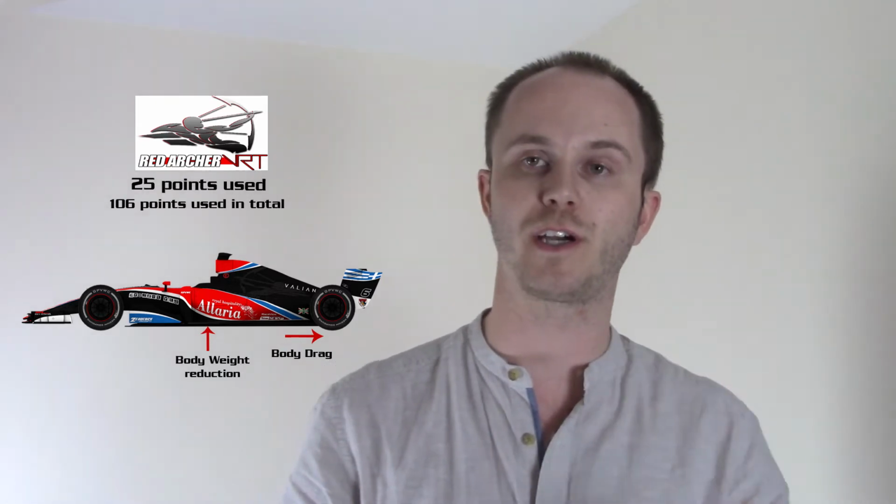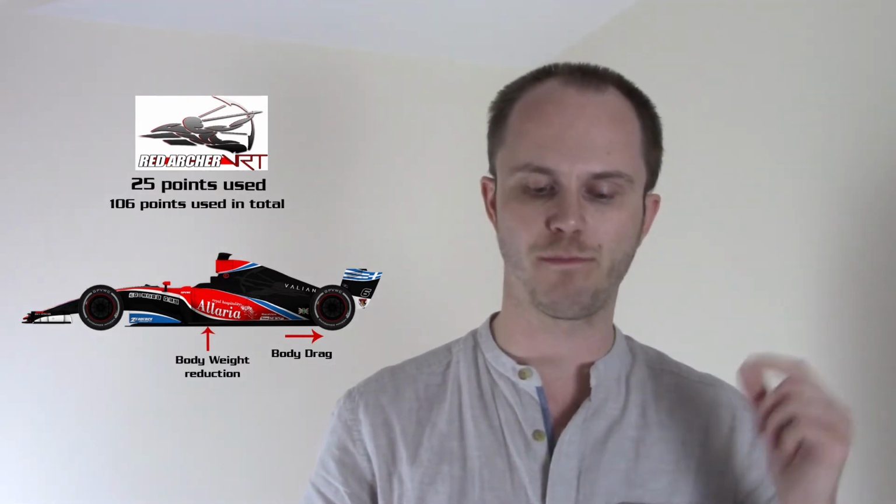Next one out there, Red Archer. Yes, you have brought some upgrades. So they've got now 106 as their new total. They've brought 25 points worth of development on the car this time out, and that's in the form of body drag, which is new for them, and more weight reduction.